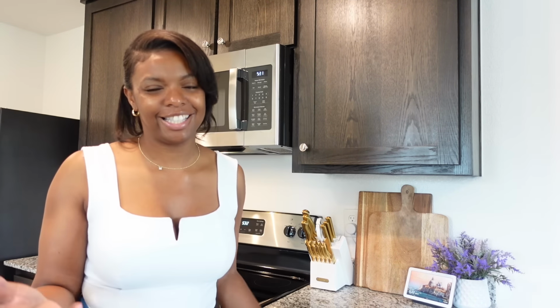Now the drawer dividers, when it comes to the spices, are between $15 and $30, just depending on what size you want, how deep you want it, and things of that sort. They do have different ones from acrylic to plastic that you can use, but I love the wood look. My drawers inside of my home before were wood, so it just matched perfectly. And in this drawer, though it's dark on the inside, I do like the lighter wood because it just looks nice.